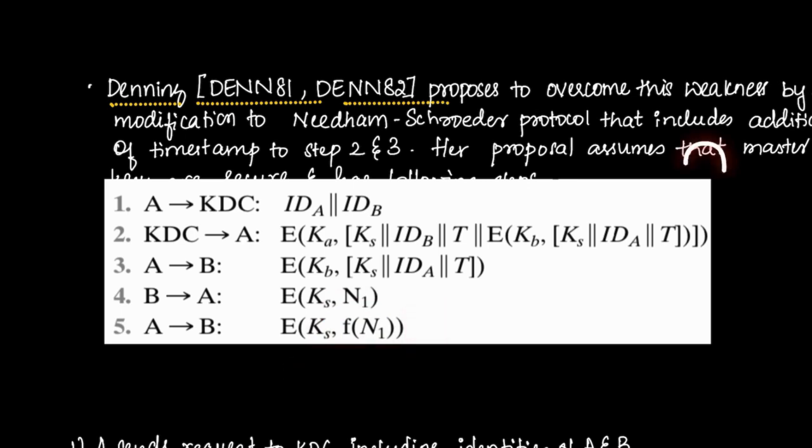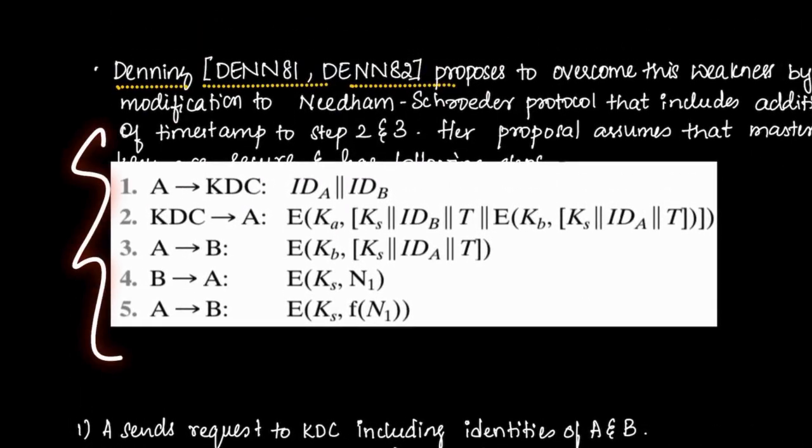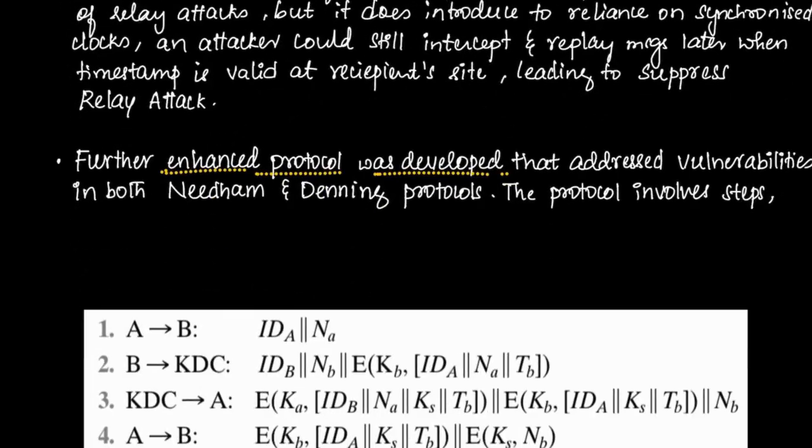So this process will ensure that secure key distribution is happening using a trusted key distribution center. Mutual authentication is happening, and there is protection against replay attacks or unauthorized access. So that's what we can speak about the Denning protocol. Here I have written down all the points.